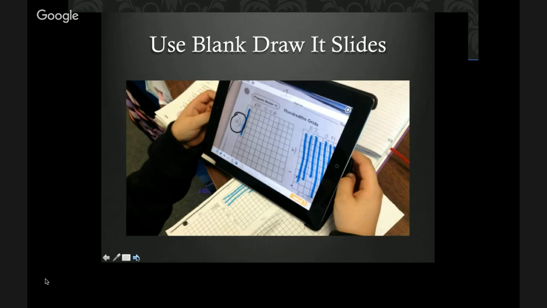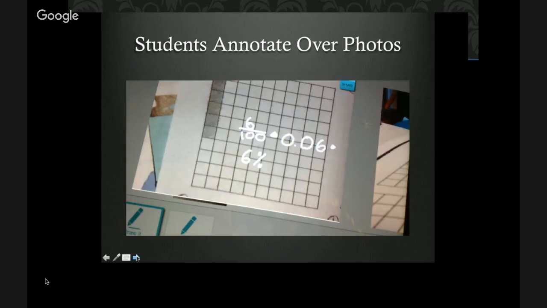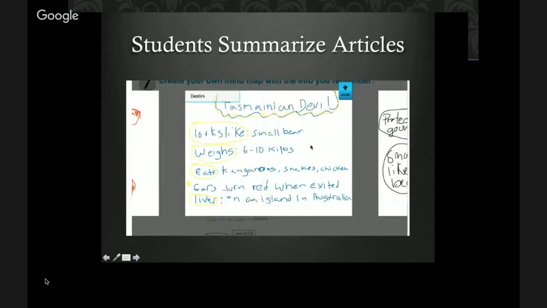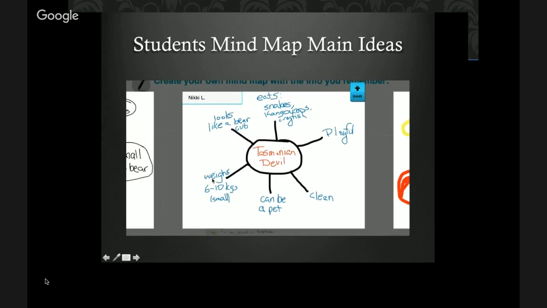So a really great way to get started with assessment is just to create blank slides and use them in the moment in your lessons in class as those moments arise. And here the student's annotated over top and is kind of explaining their thinking there. Here we have a student who's taking a photo of actual manipulatives and then adding their thoughts on top of that. So really great use of using just those blank slides. Perhaps maybe during a shared reading experience, you could have the students summarizing the article on a blank slide. Or during presentations, they could be collecting some of the key information. And a really great way to collect that in a digital way.